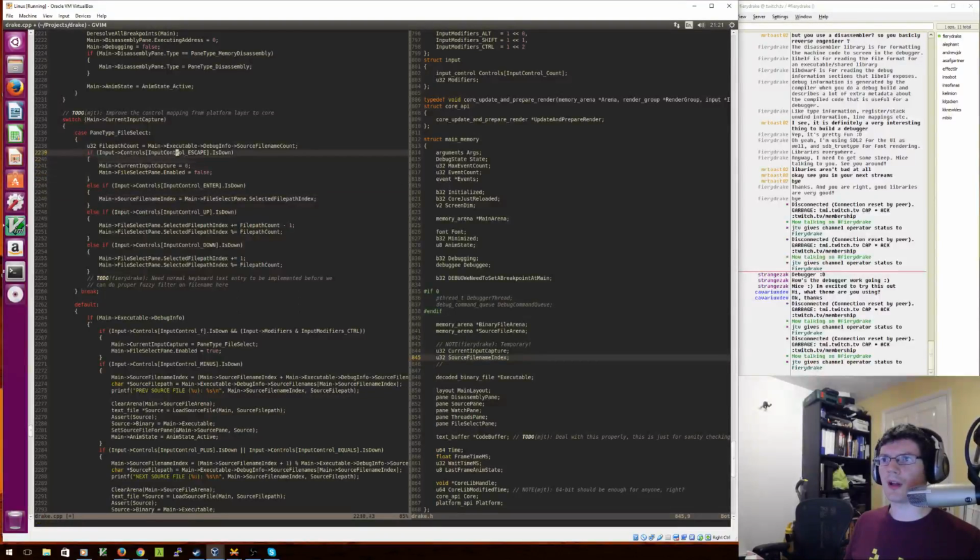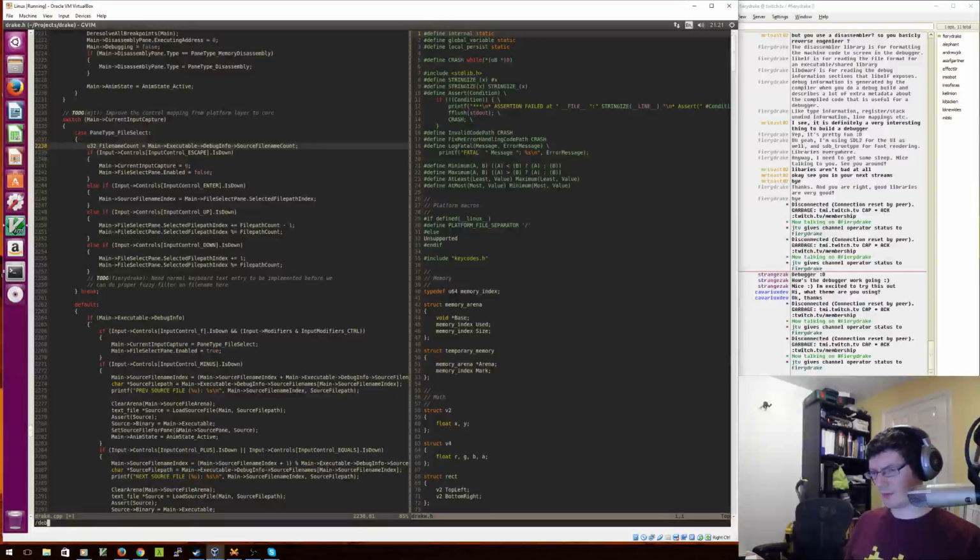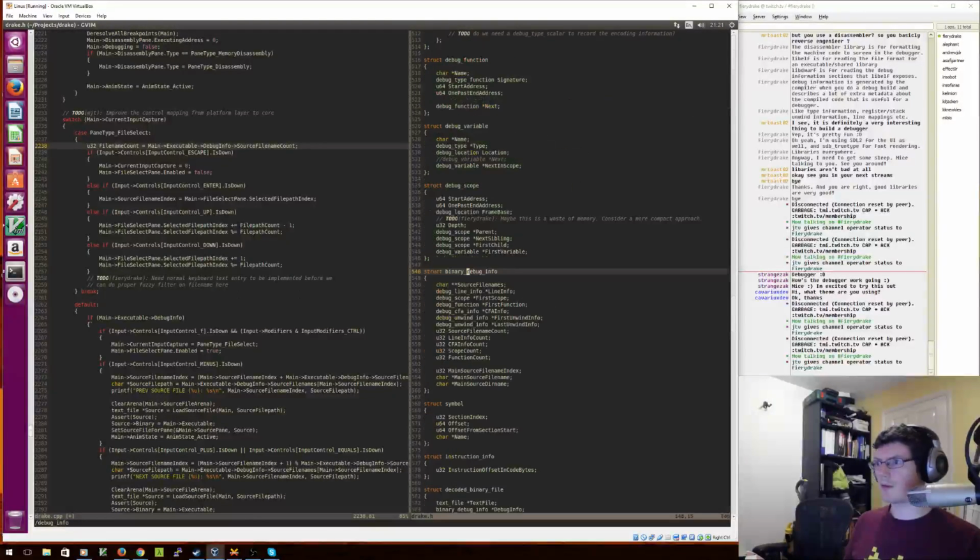Put a file path index here. Source file name count. Okay. Fine.